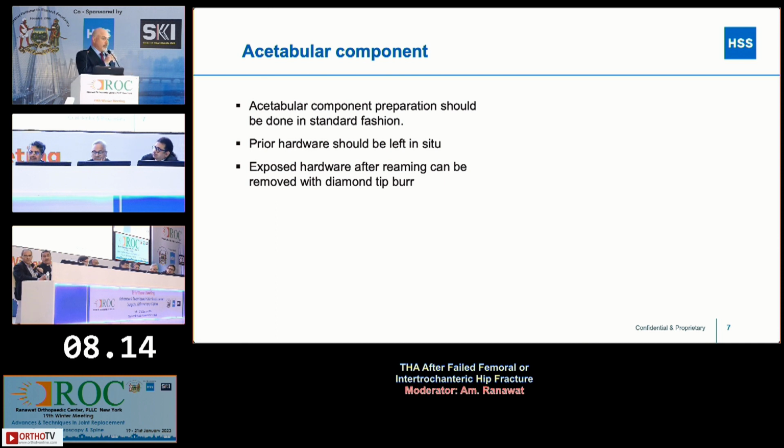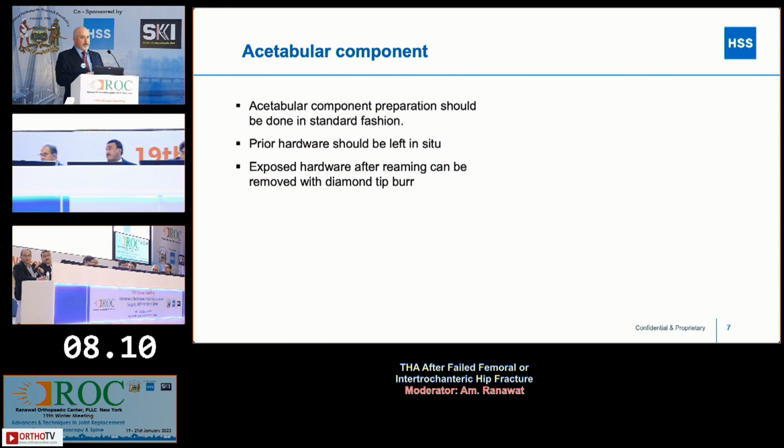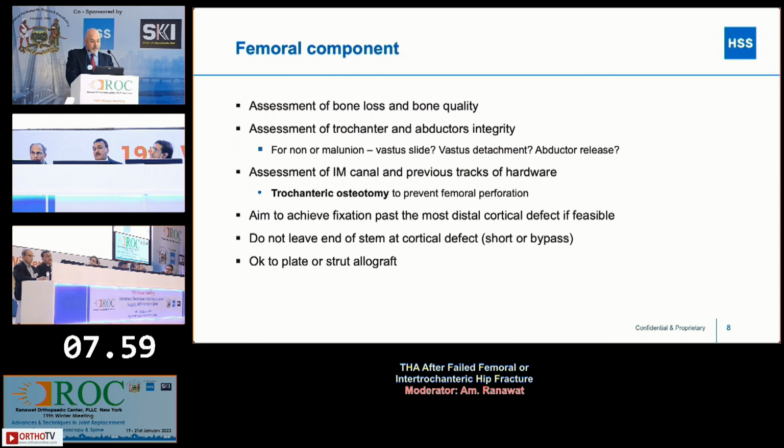Yeah, in elderly patients, if the cartilage is fine, then we can do a bipolar also on the acetabular side. I think that's absolutely fine. I'm a hip surgeon, so I generally will not do that. I'll give him a socket, but I think in certain situations that is appropriate.